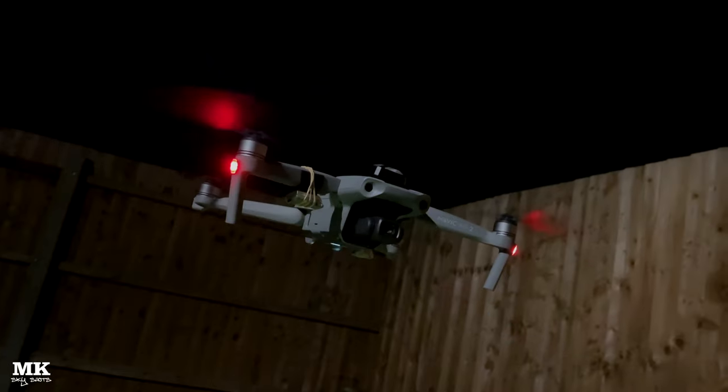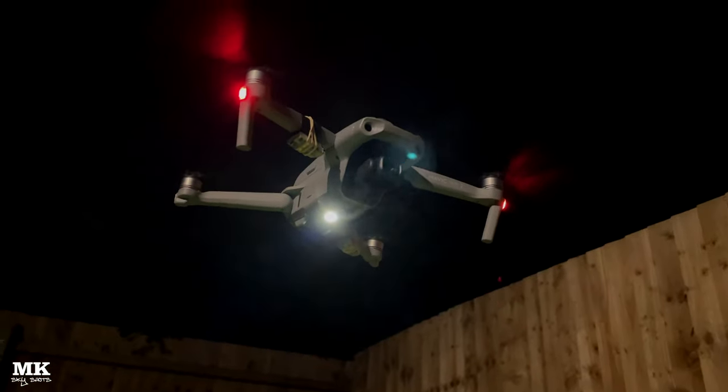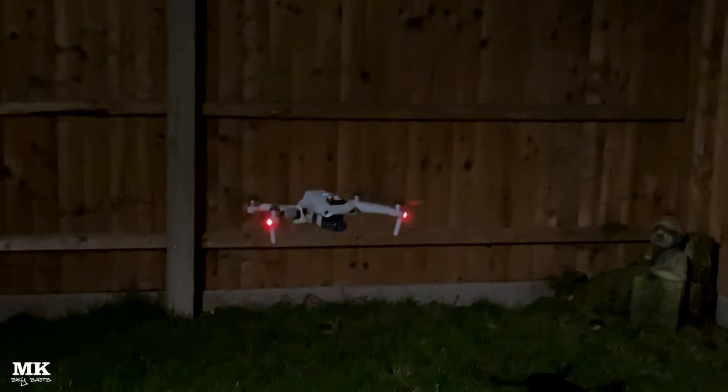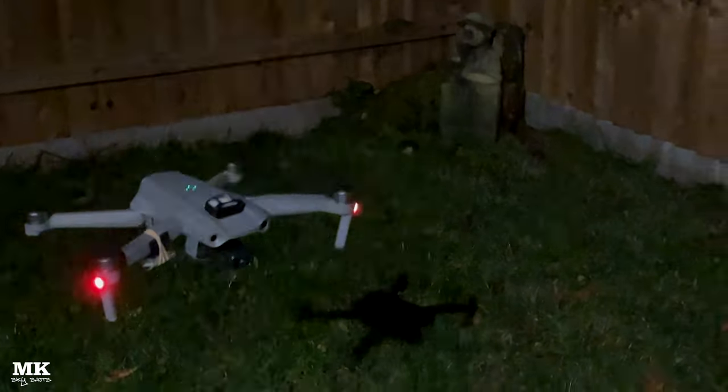There it is flying — look at that! I should mention that the V-Fly strobes last for about three hours; once they hit that mark they start to dim. You can see it really, really well. At 100 foot, 200 foot, and nearly 400 foot — you can see it absolutely fine. I have flown this out to about 2,000 foot and I can still see it really, really well.